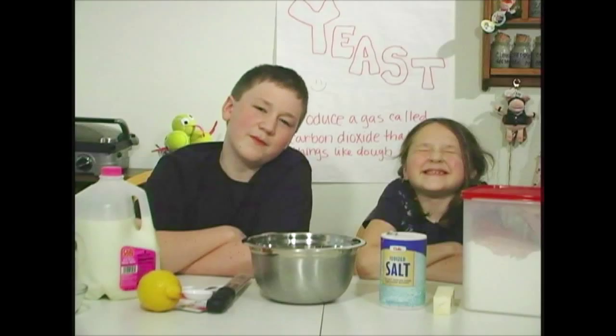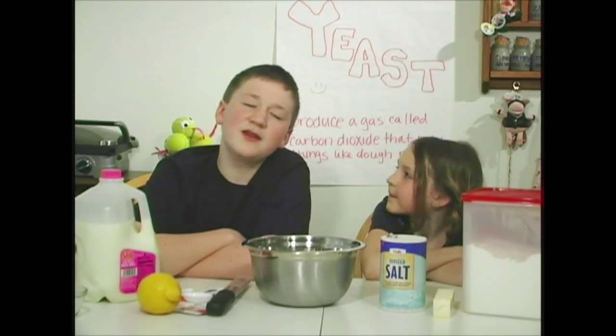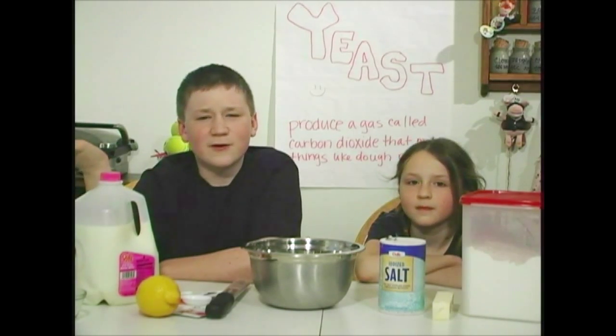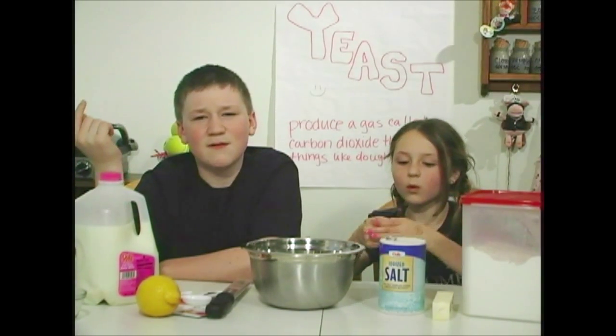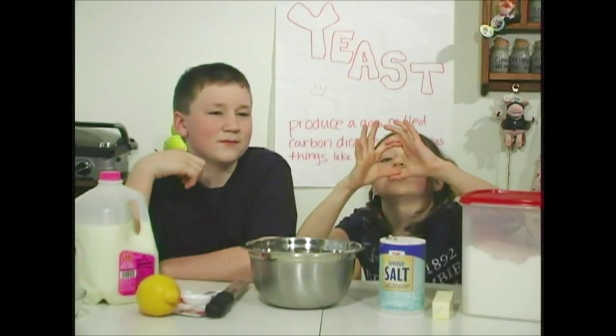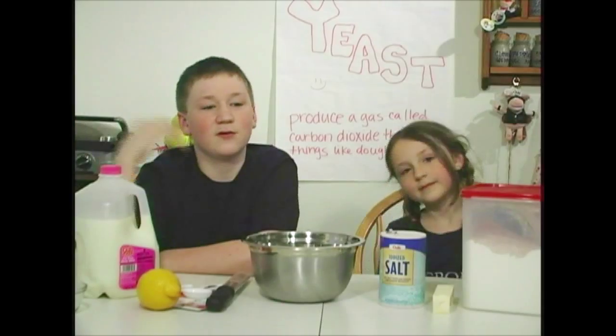Today, our first recipe is going to be lemon blinis. So blinis, you might be wondering, what are they? Well, they're kind of like pancakes, except they have yeast in them, and it's kind of a different flavor. And smaller. Yeah, mini pancakes with yeast. That's how he puts it.